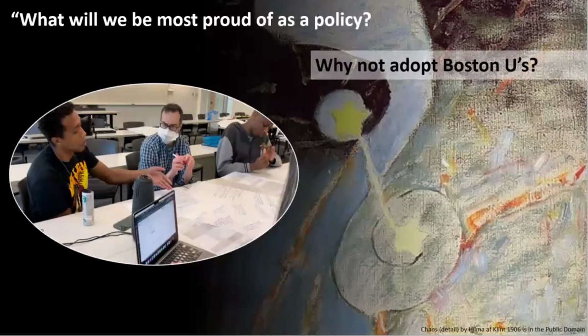And they took this question very seriously, and they ran it through our WPR framework and their own contextualized learning about generative AI. One thing they noticed is that the policy was already a little dated in the specifics, and they didn't want that to happen to their policy. They felt that Boston University served as a great model and an inspiration, but they knew that the TCC community needed their own from the ground up. And here's a partial list of features they brainstormed that were important to them, things they would be proud to claim as a policy proposal.